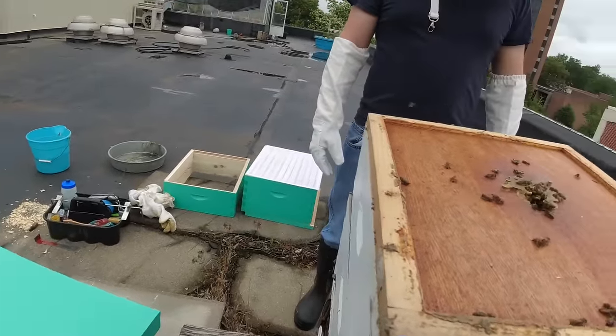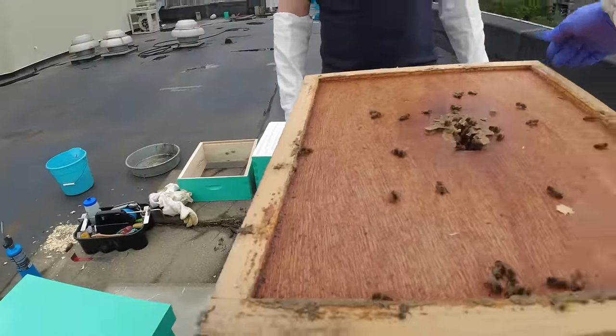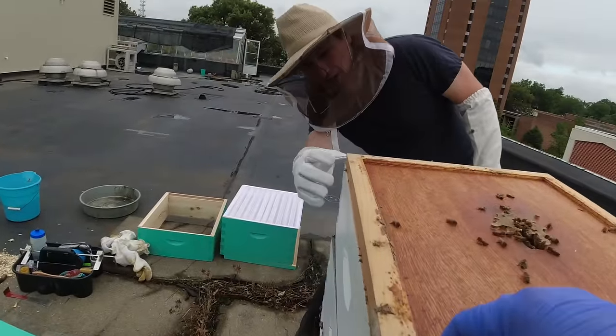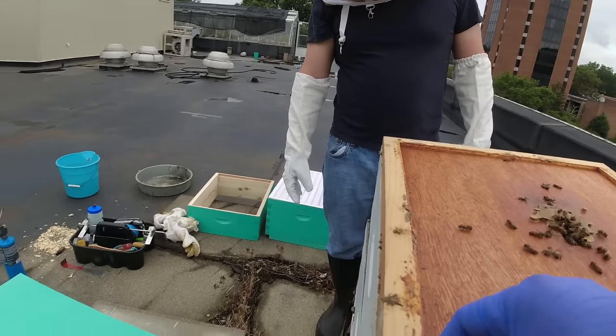Let's see if we can, because the inner cover seems to be in a decent situation. Does it have a notch here? Nope. Is it solid? Okay. Solid. Good to know. There's a bit of a gap here though if you need that. I think I can get it, but I may need to use all the corners.